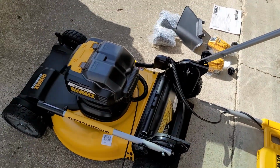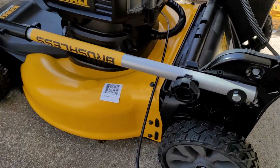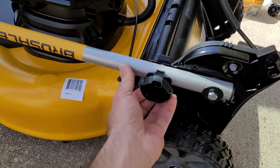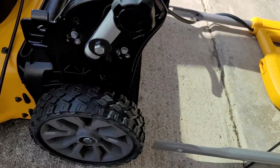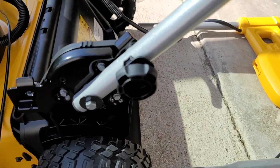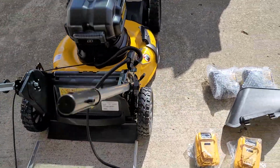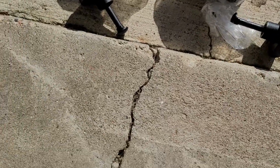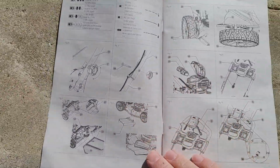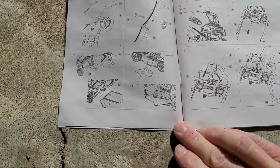Alright, once you get all the packaging off the mower, lay the handlebars back, and then these have a little quick release here. You just pull it, and then that's going to come over center, snap into place maybe. There you go, as Tickle would say. And then it looks like this is going to slide down and be held on with these knobs here. And I'd like to confirm that with the directions, but as others have noted in some of the reviews, these are so bad as to be worthless.